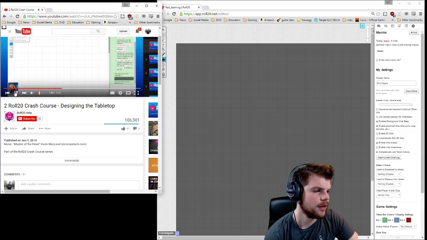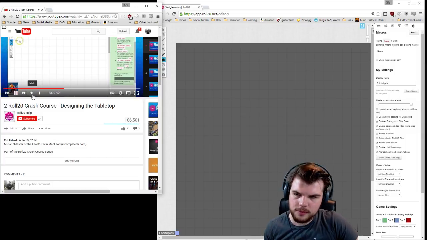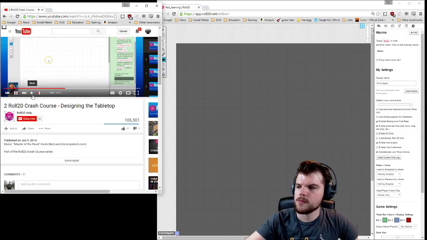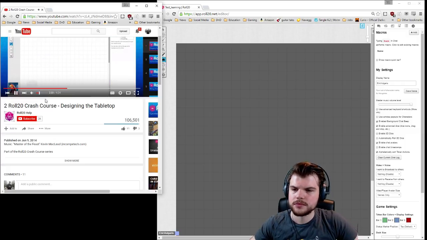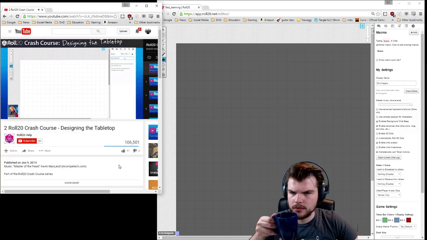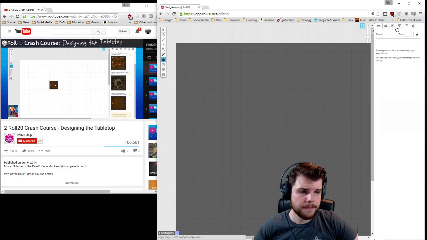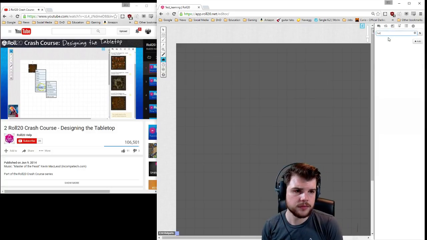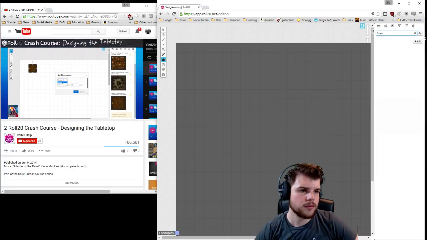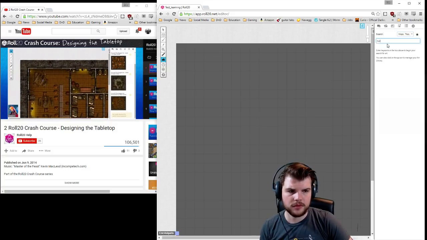I'm actually going to switch over to the maps and background. Yeah, that would probably do. That's probably better now. This layer is a safe place to keep images that you want to stay put. You can drop images from your desktop to the tabletop, or pull them via Roll20's image search. I have a particular image in mind from the Roll20 marketplace that I want to use for the tavern, so I'm going to pull it up via search. I already know the grid size of this image, so instead of trying to scale this manually, I'm going to use the Set Dimensions tool under the Advanced Image Options to snap it to proper scale.